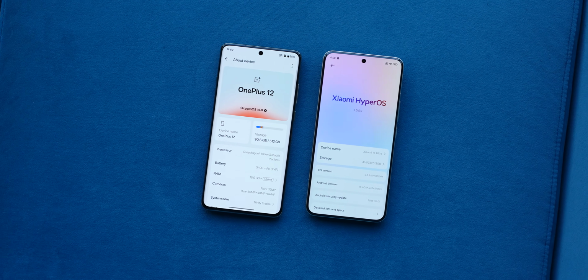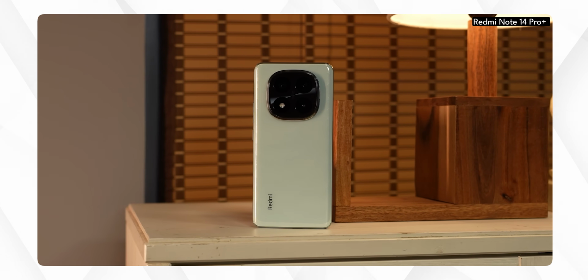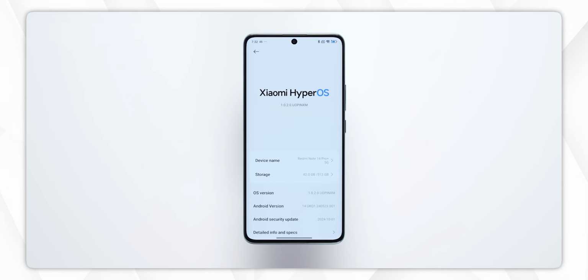So which one you prefer will boil down to your personal preference, but I must tell you this, HyperOS 2.0 is great on flagship phones, but I'm not so sure if it will be great on mid-range and budget phones. The same is true for OxygenOS 15, so we'll have to wait and watch for that. Also, more importantly, Xiaomi has been lagging behind in updates. That is something that I must highlight. Even the latest Xiaomi Redmi Note 14 Pro Plus comes with HyperOS 1.0 based on Android 14. So when you will get HyperOS 2.0 or OxygenOS 15 is something that you'll have to wait and watch, but I think OnePlus is doing better in terms of updates.